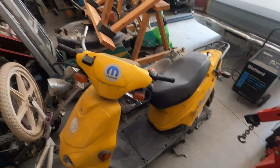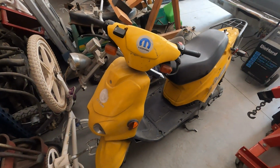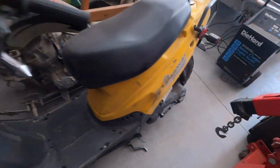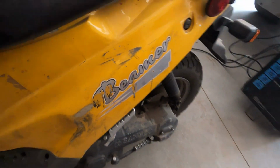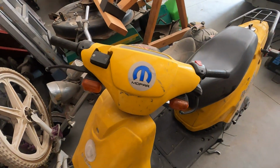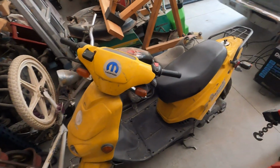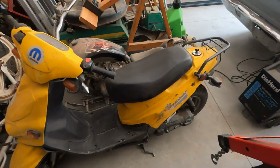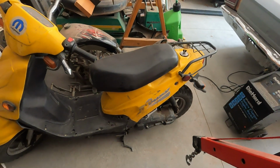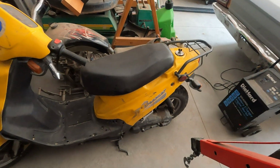So part of a successful racing adventure, I need to have the pit bike going. And the pit bike is an E-ton Beamer. I have no idea what that's all about. So thank goodness there's a nice Mopar sticker on it, so it can be a Mopar bike, and that's fine. This little bike though has been so freaking awesome for the racetrack. It's not without its issues, and that's definitely the case right now. It does run, it does drive, but it has a fuel leak that I have to fix. So I'm going to do that.